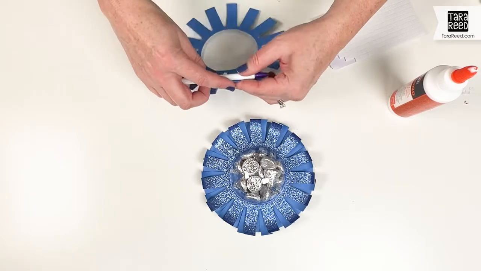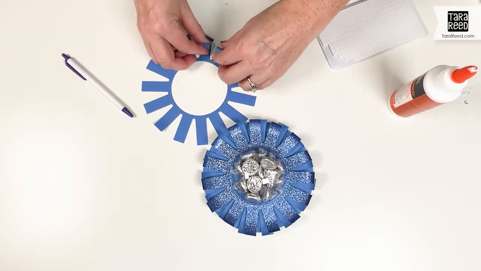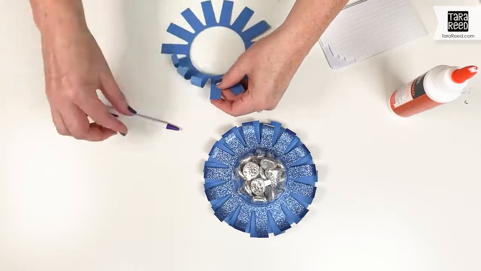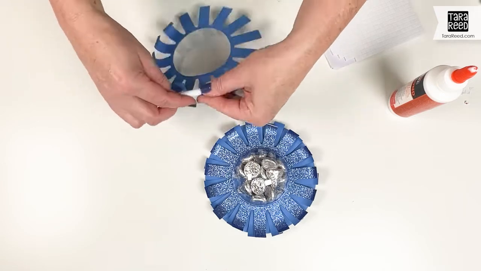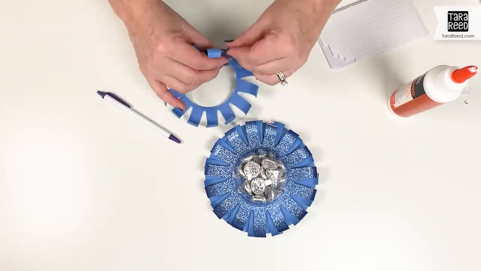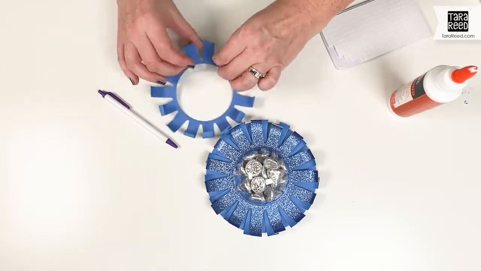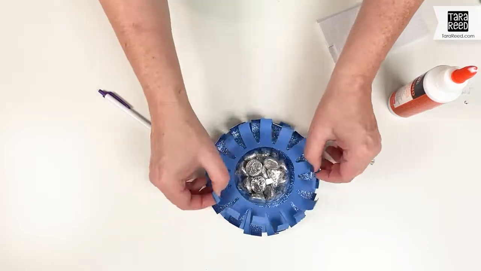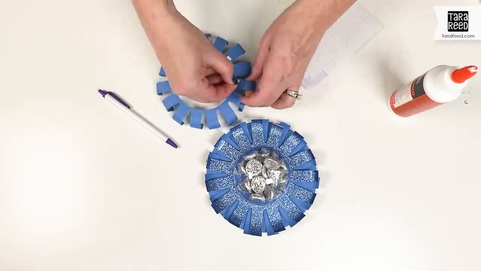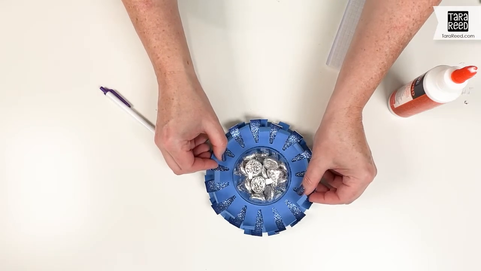And I'm going to do the third row. This one I'm going to roll further in because it's the last one so we're not going to put anything on top of it so we can make it more curly. Maybe do some more curly than others. We can alternate down here too. Just play around with it as you're putting it together. See what's working. I'm getting it started with the pen and then rolling further with my fingers. So now I'm going to put the pop dots on this as well. And again we're going to twist it. I'm going to twist it a lot more because I want that glitter to show.